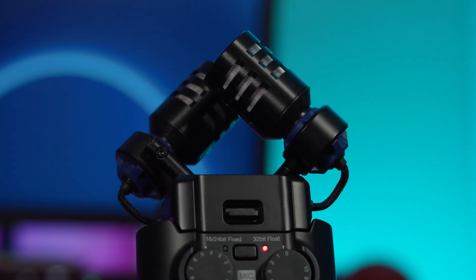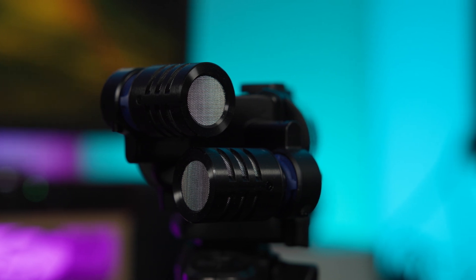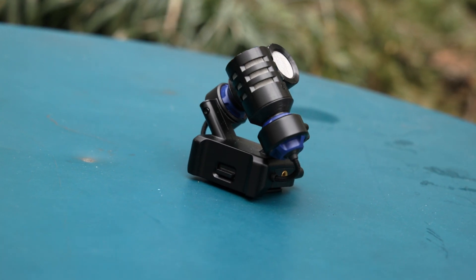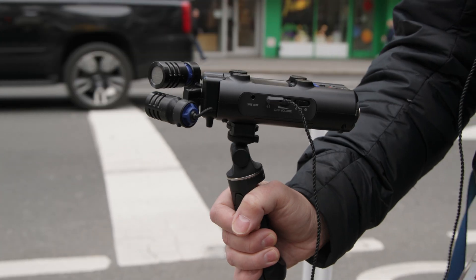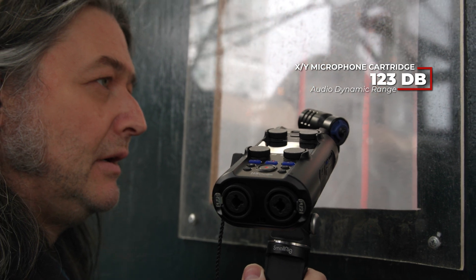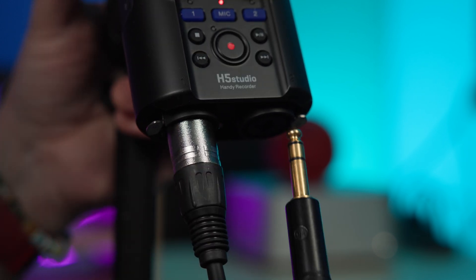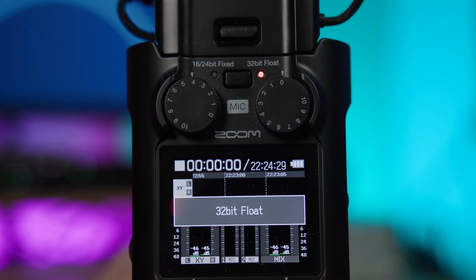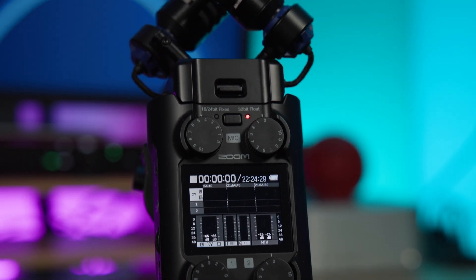If you're an old sage when it comes to portable recorders, let me share some more details of what you can expect with the H5 Studio. Starting off with the included XY microphone cartridge, the capsules are set at a fixed 90 degree orientation, and these are larger than those found in previous H-series recorders. Each capsule features a 19.4 millimeter diaphragm, right on the cusp of what many see as the line between small and large diaphragm microphones. These are the largest diaphragm capsules found in any portable recorder, with a dynamic range of 123 decibels and the ability to handle sound pressure levels up to 140 decibels. Couple these specs with two XLR-TRS combo inputs and the same preamps found in Zoom's F-series field recorders, along with 32-bit float A to D conversion, and you've got a setup which can handle practically any situation with a minimum of fuss.